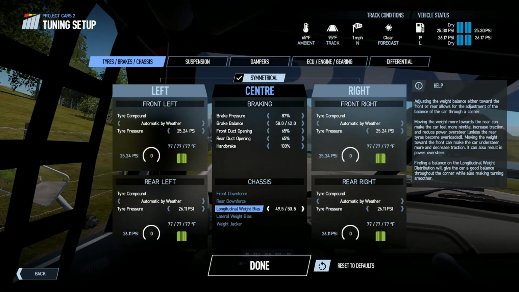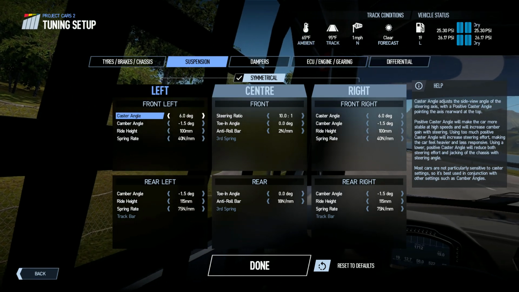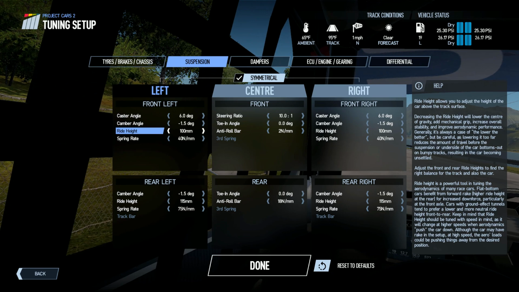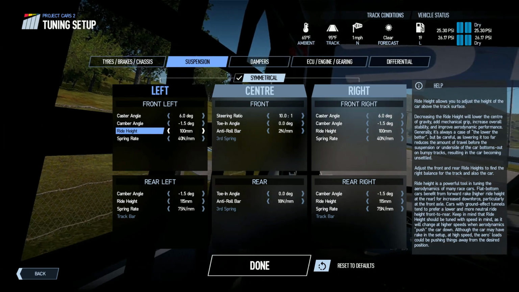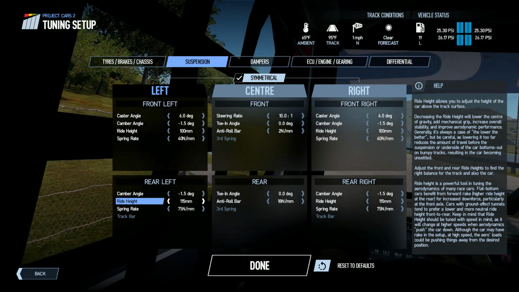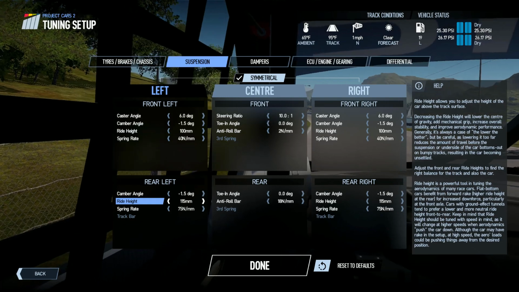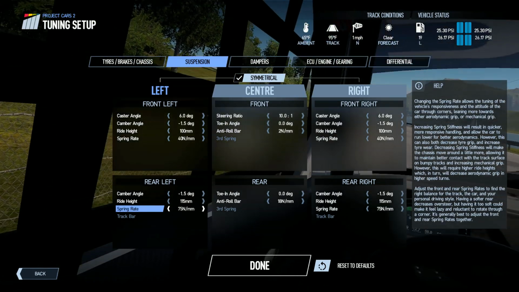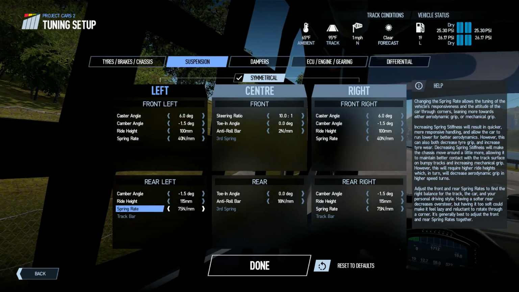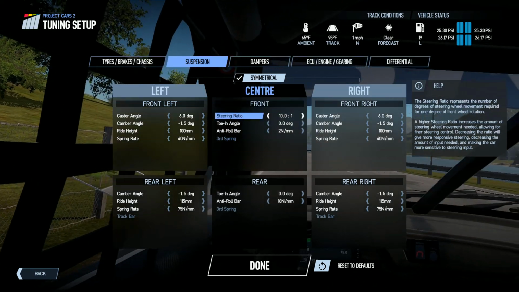Trying to get the rear to step out a bit more. Let's see here. Camber angle is negative 1.5 on the front and the rear. Ride height is at 100 millimeters on the front, and spring rate's at 40. And our rear ride height is at 115, so it's a little bit higher than the front, which means that's also going to induce some oversteer as well. Spring rate is stiffer in the rear. This is as stiff as it'll go. So also more oversteer being induced by the spring rate.